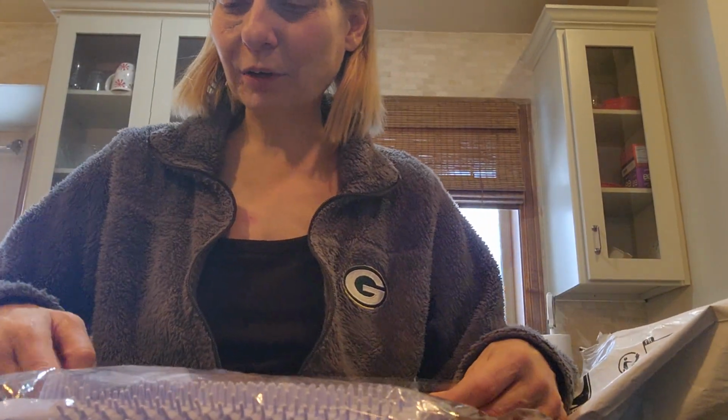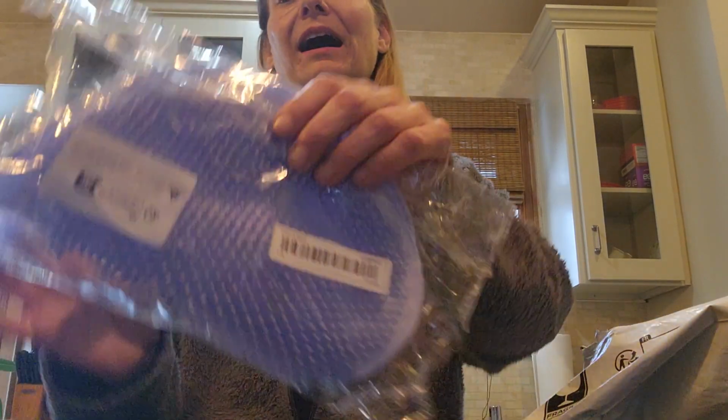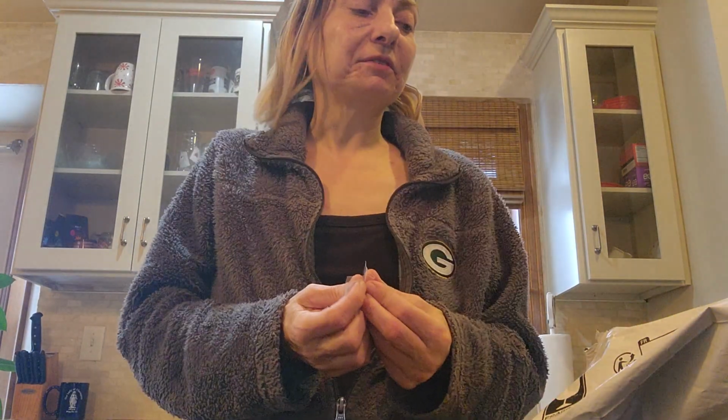What is nice about Temu is they do have a pretty decent return policy. At first they would just tell you to keep the stuff when you sent in for a return, which is kind of annoying too, because now I'm just stuck with junk I don't need. I'd just as soon send it back, but now they're having you send the stuff back, which is fine. I did a return a couple weeks ago, got the credit back, no problem. So no big deal. If you don't like something, just get it out of your way.